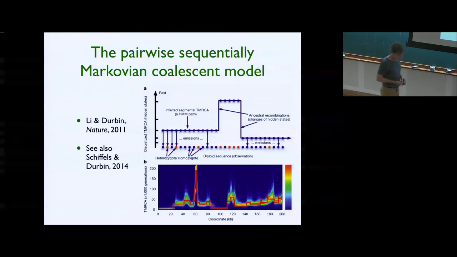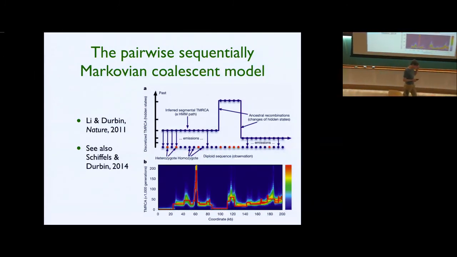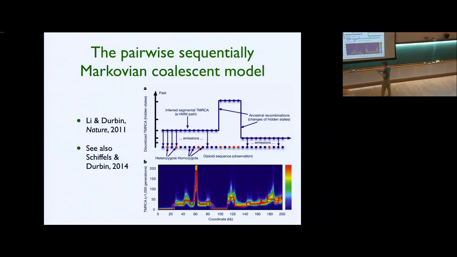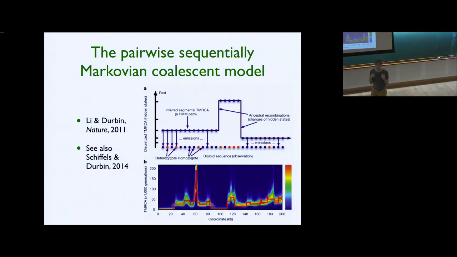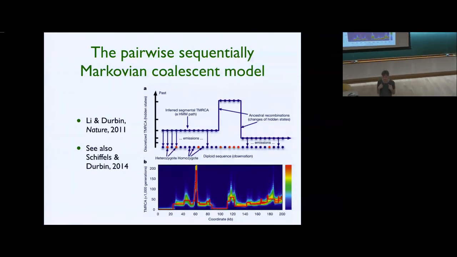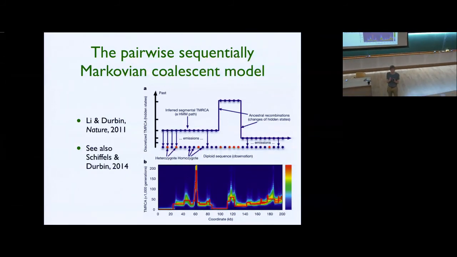The idea here is that if you even just sequence a single genome, you can look at the pattern of a single genome. Now we're talking about diploid individuals, and you can just look at the heterozygosity as you go along. You sequence me, for any site in the genome, I'm either homozygous or heterozygous, and that reflects basically the coalescence time in that bit of the genome.